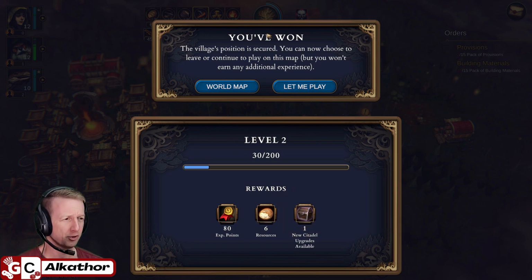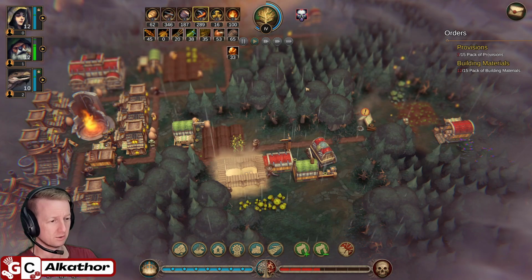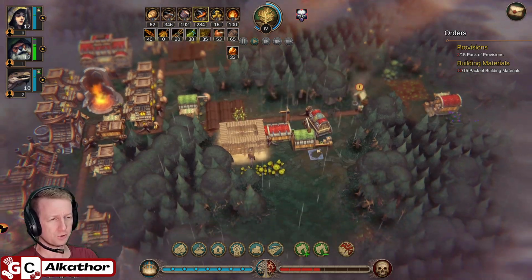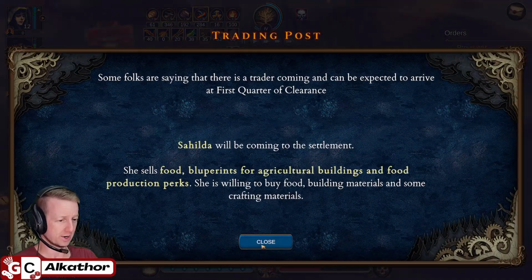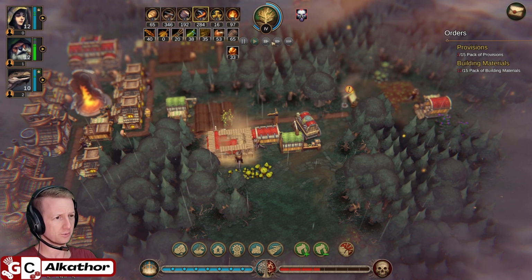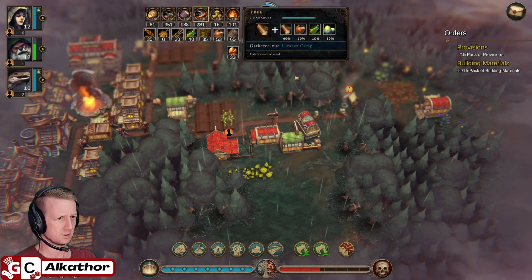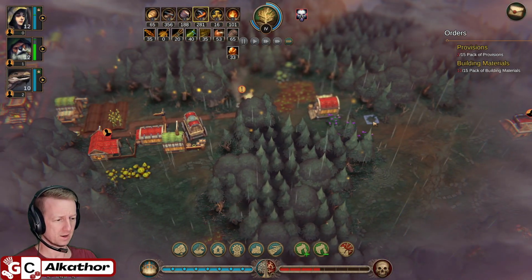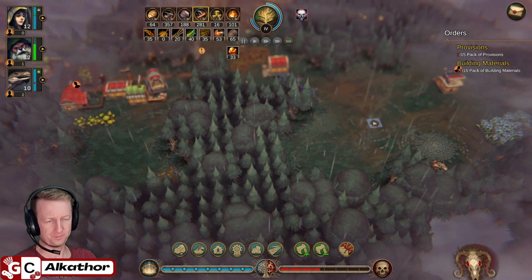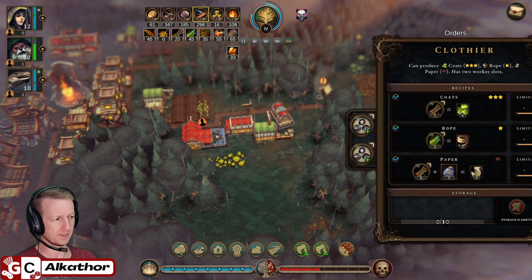So, the village position is secure. You can choose to leave or continue to play, but you won't earn any additional experience. I'm going to play a little bit longer because I want to see how the trading post works. So, clearance. So we're in clearance now. Can I fast forward through? Or should I just go to the world map? It's not really fast forwarding as fast as I would like here.